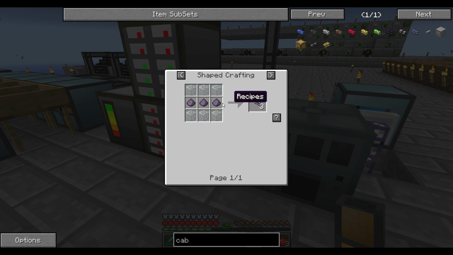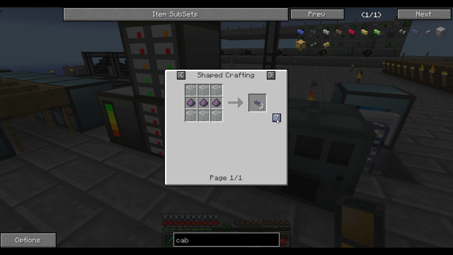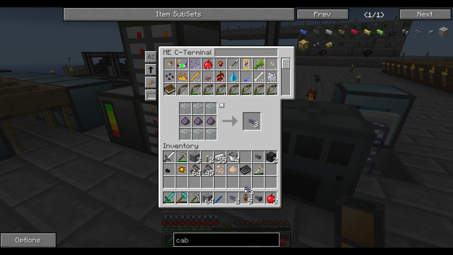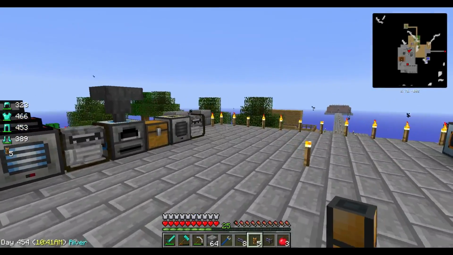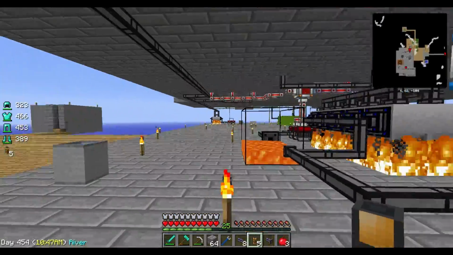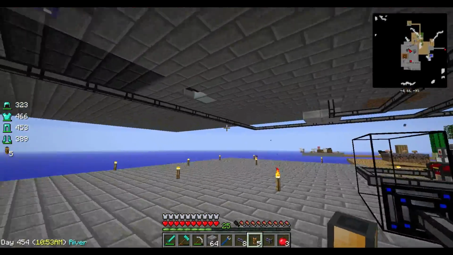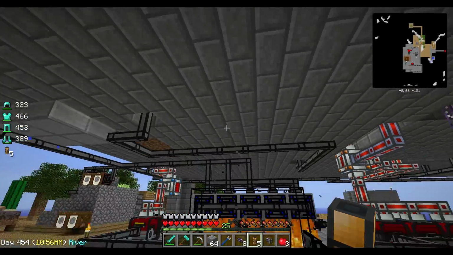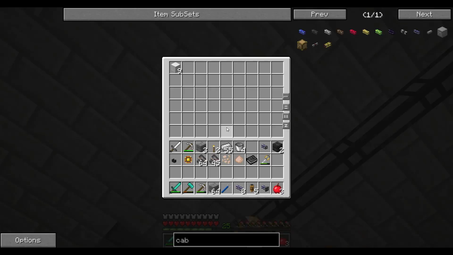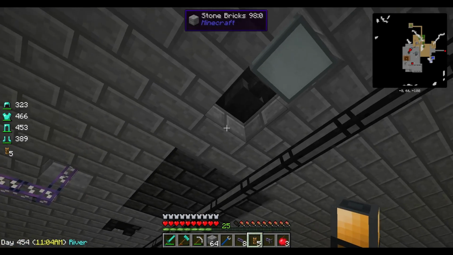And not enough fluix dust, so let's make some more fluix dust. And let's see, 2, 4, and 6. That should be enough. And this way we can make definitely 3 cables. All right, I think that's enough. Well, let's make another one just in case. I don't have to come back up here. So let's head back downstairs and take a look at this. So we're going to connect this to our chest there that's collecting the blocks of iron. So we're going to actually, oh, I might need more actually.